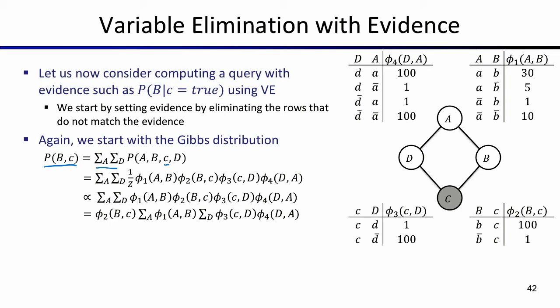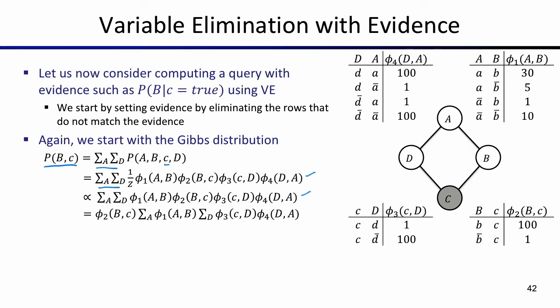So now we have C equal true. And we can use the Gibbs distribution in order to get the factorization for the Markov network. And it's going to be this step here. And we need now to move the summations to appropriate locations here. So we say first that this term here is equal to this one. Actually, it's not equal, it's proportional to this one because we are removing the partition function.